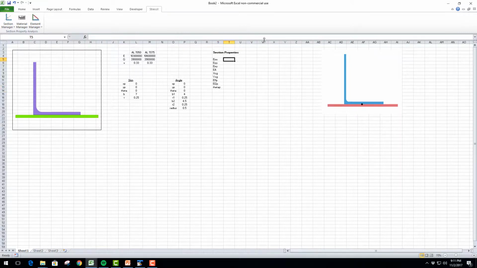So, okay, this next part's a little tricky. Our formula will be equals EIXX. Pretty straightforward so far. Then we'll need to put in a parameter for our section, and it'll actually be your section ID CS001, and that'll match up with this guy up there.